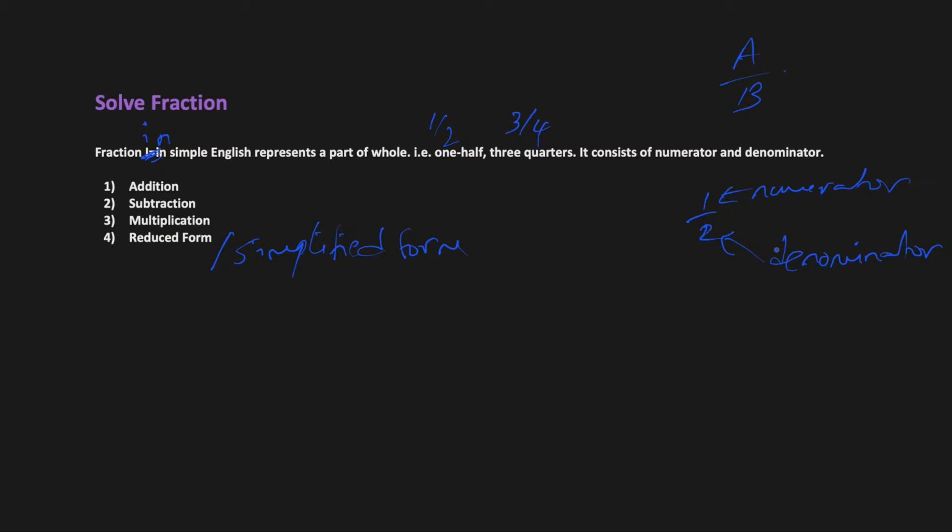Another classic example would be pizza. Let's say a bunch of friends get together and order pizza, and there are 8 of them, and they order an 8-slice pizza. I don't even know if a pizza with 8 slices exists, but let's say they do. Each friend can only have a slice of pizza so that everyone gets pizza. Since there are 8 people and 8 slices, each individual gets 1/8 of the pizza. So 1/8 represents a slice of the pizza.